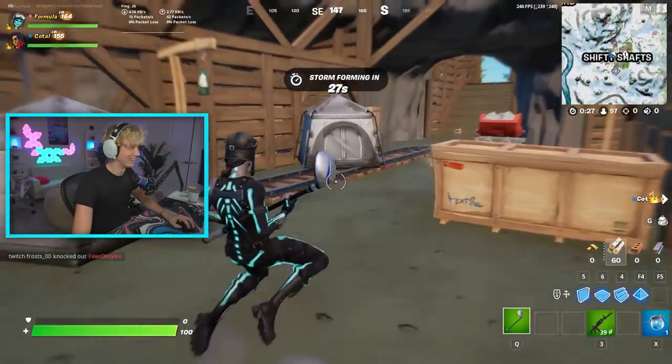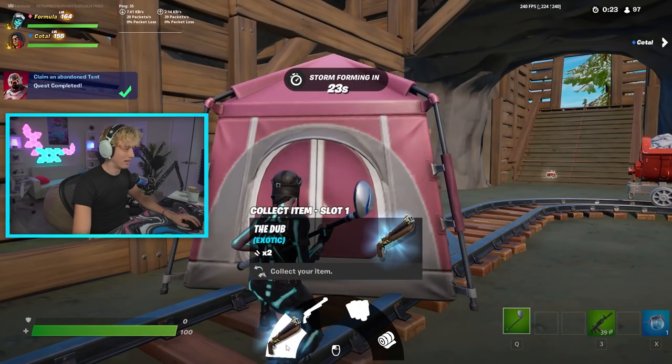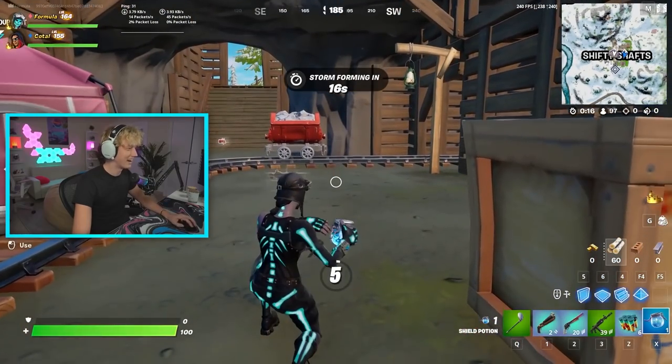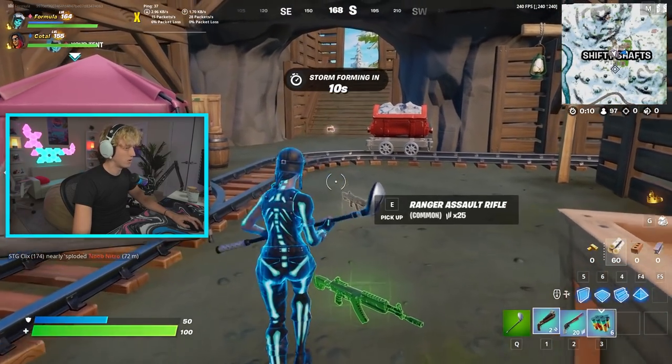All right, yeah, here we go, baby. We got the tent. All right, come on. What are we gonna claim here, baby? Let's go. Manage storage. Oh my gosh. Give me that dub. Give me the marksman, and give me the chili chugs. Oh my god, bro. Look at this loadout. All right, so now all we gotta do, Kotal, we just gotta get a bunch of ammo and heals, and we're vibing. Oh, there's a llama here.